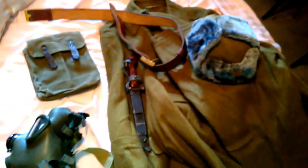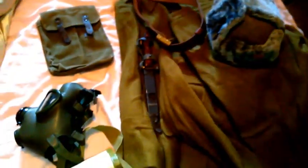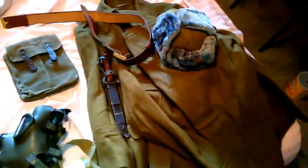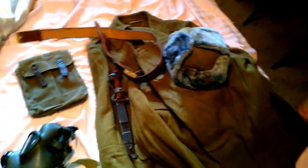But that's essentially the basic kit. There's obviously a lot of other things, and I would like to get a helmet too soon and try to find some boots. But that's just a basic overview of the standard Romanian impression throughout the Cold War.